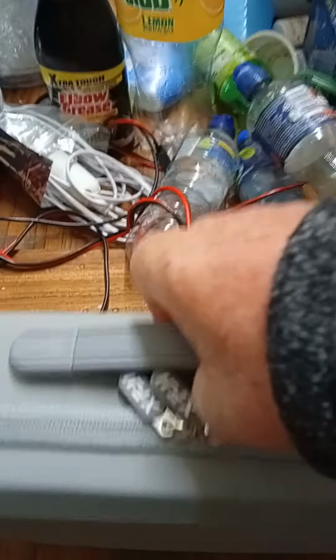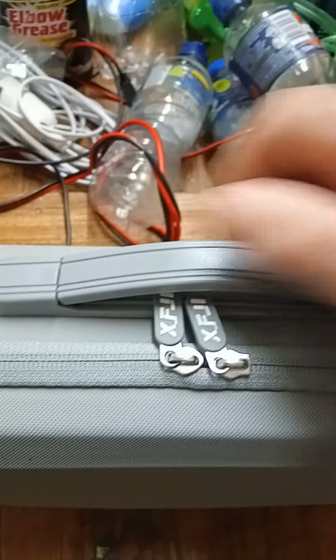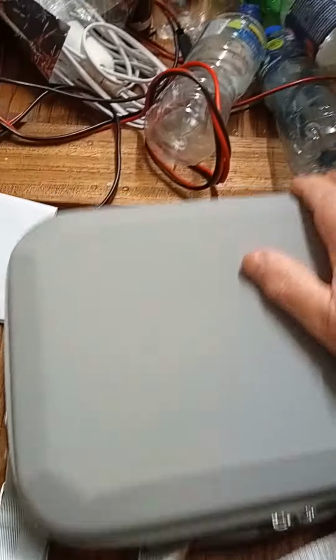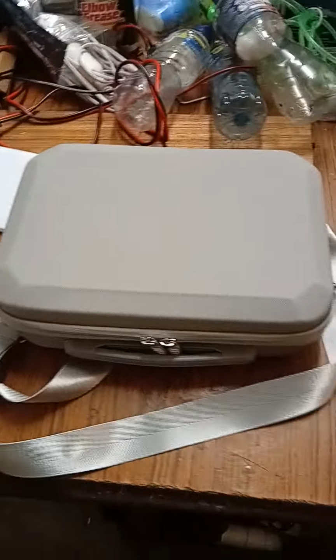Sorry about this now. So that's her. That handle is a bit small to get your fingers through, but the strap is a good strap. So yeah, it's okay. A bit bigger than what I thought it would be, considering what I had everything in before. But yeah, so that's that particular one.